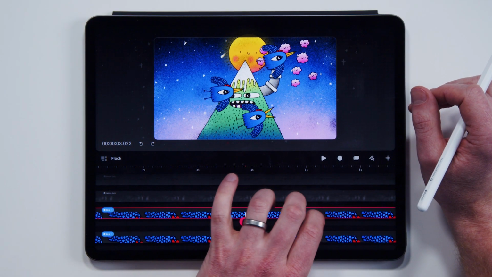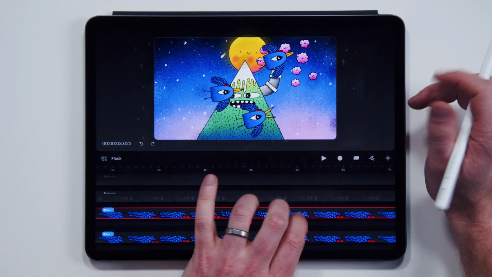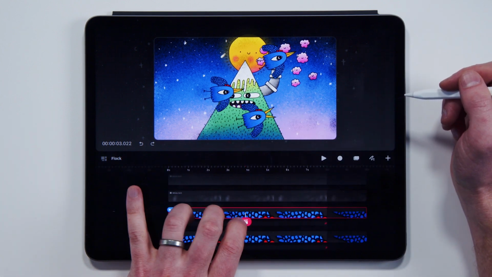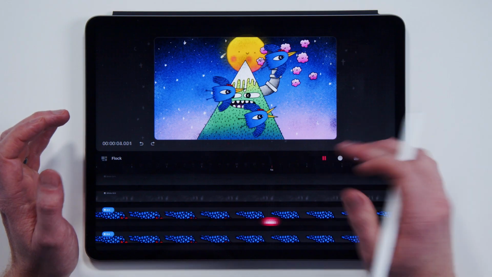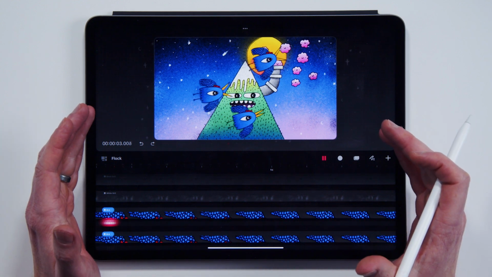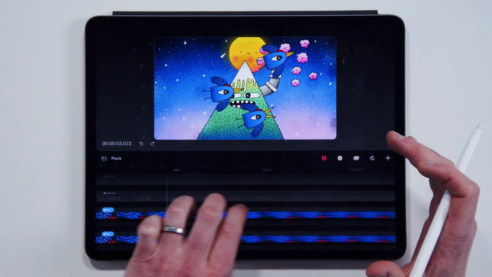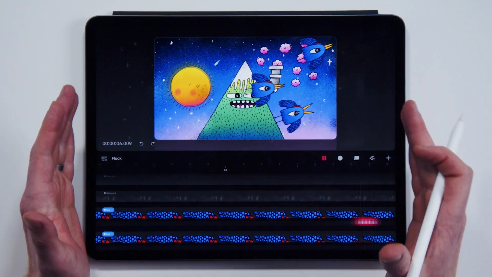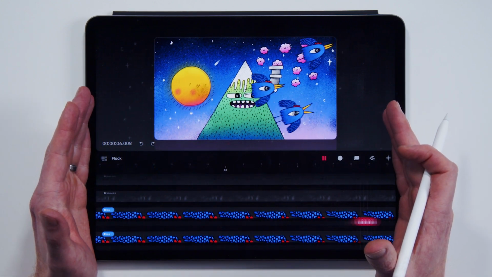Now a really cool gesture in Procreate Dreams is with 3 fingers on the timeline, and if you use it to go in or out, it scales your timeline in or out. And remember, you can only play what's visible of your timeline. So you can scrub out a little bit and it'll play the entire thing. And if you want to zoom in a bit, it'll just play this cropped section of your timeline.